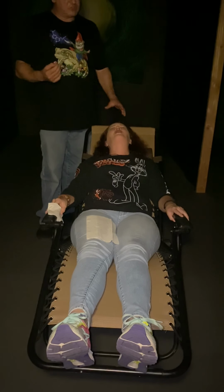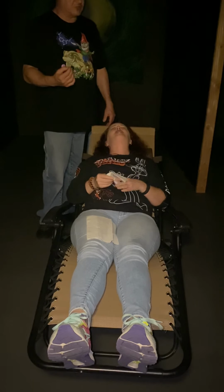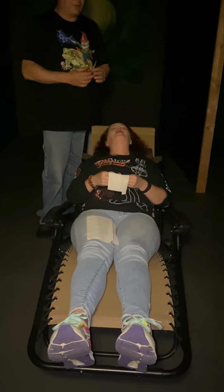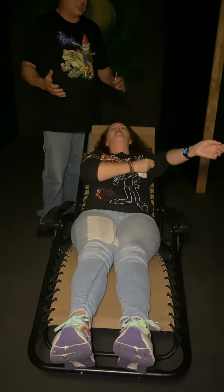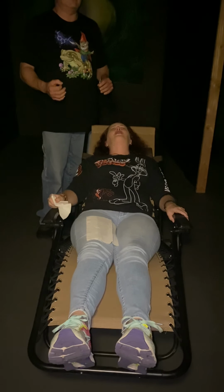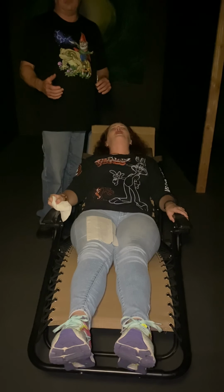Now, while she's sitting here letting the pain fade, if you want to call it pain, it's just a sting. But the beautiful part is it's going to be as painful in the beginning as it's ever going to be. Then it's going to fade over a couple of minutes.